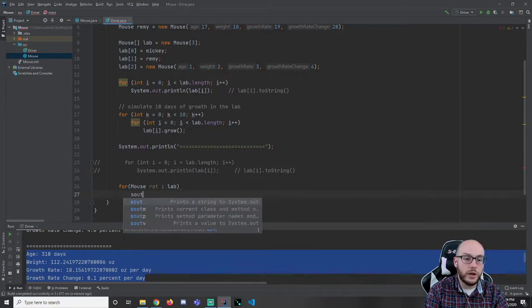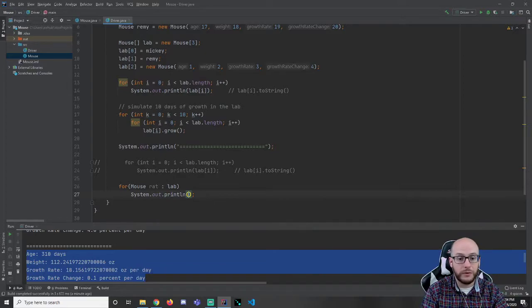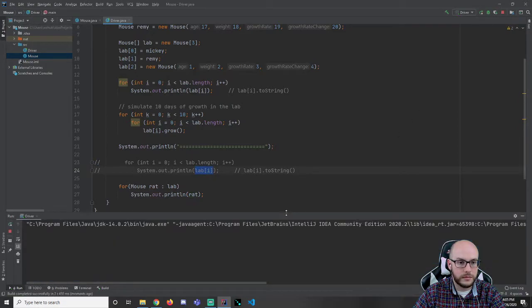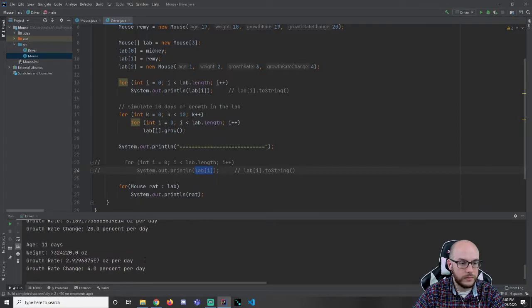So if I want to print off the current mouse, the way I refer to the current mouse is simply rat. That's taking the place of lab at i. Likewise, we could replace this loop, which would be a little more ideal, so I can get my i variable back. But that's the gist of it.